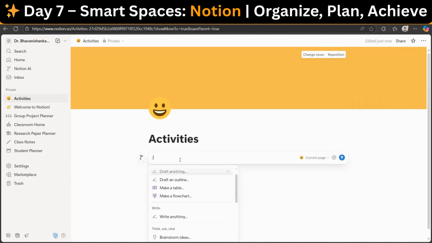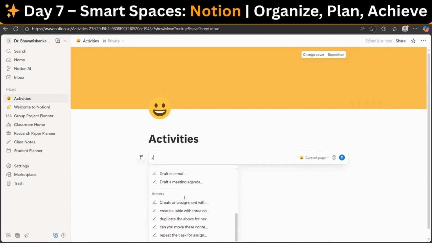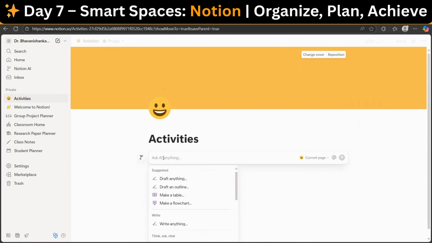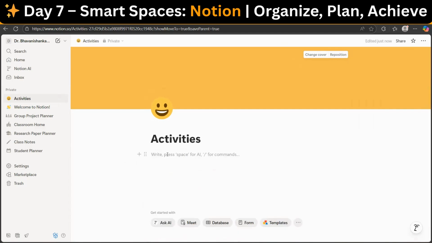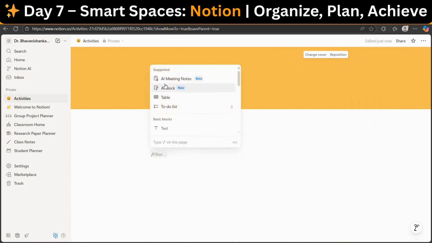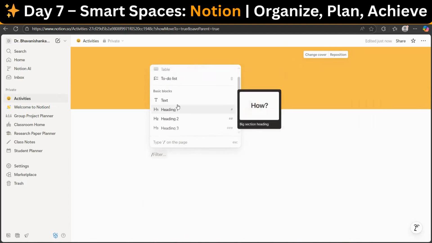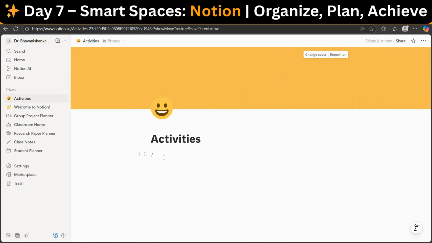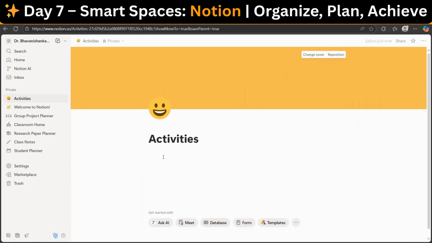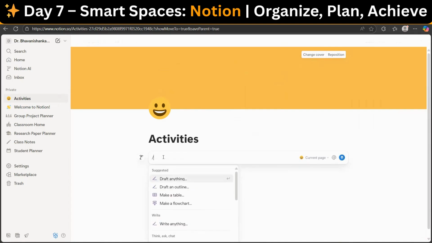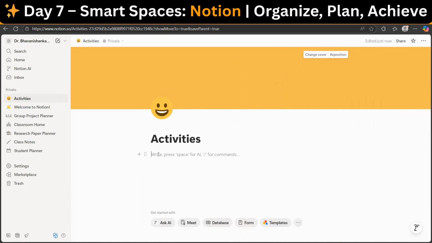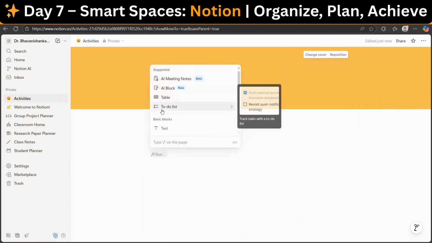At the same time, if you press the /, you will see so many other options available. Let me show you. You get your tables, you can add a to-do list, toggles, headings, and all other things. So I repeat, there are two options. If you press the space, it is AI. If you press the /, it gives the multiple options available.